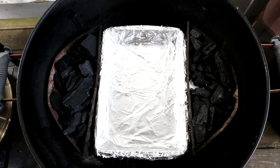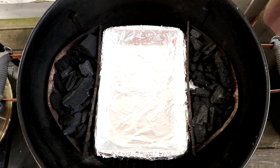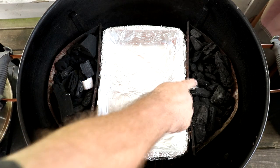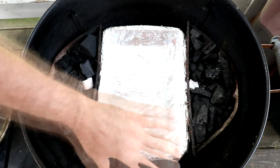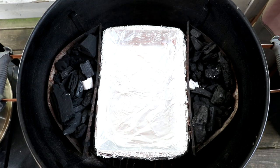All right, I'm going to go ahead and get this thing prepped before I start trimming the meat. What we have here is lump charcoal, a couple lighter cubes on each side, and a drip pan in the middle. We're going to set the beef loin right in the middle, which will allow it to cook indirect until we get to 135 degrees.